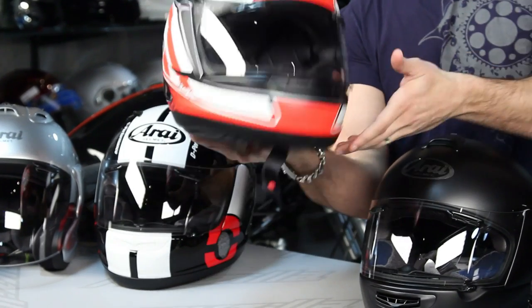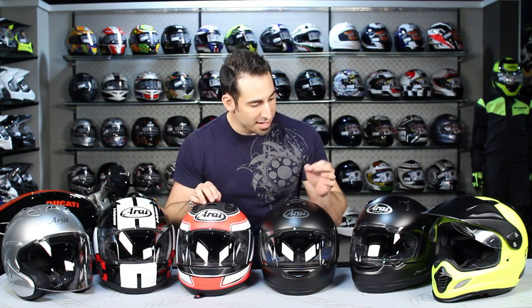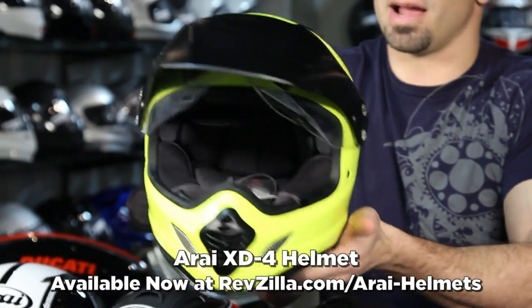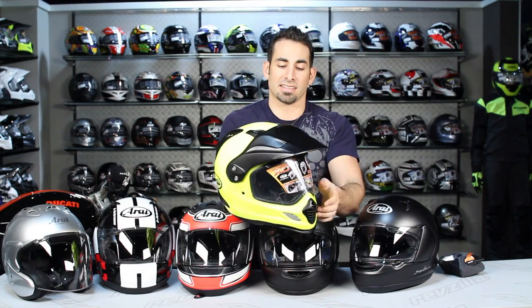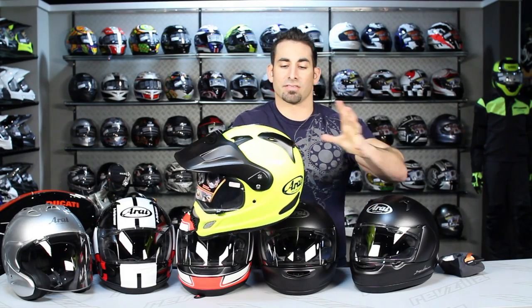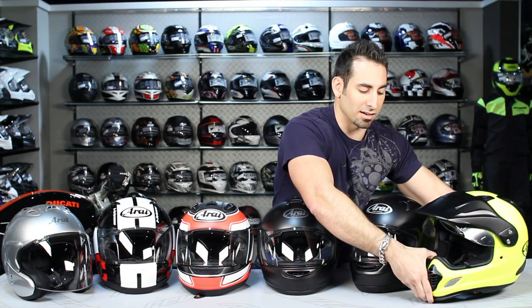Moving over to the XD4 — Arai has pioneered this type of helmet. This is a hybrid. Arai makes the VX Pro 3, their pro-level off-road helmet, and what they've done with the XD4 is manufacture it to be aerodynamic, with an SAI-style face shield that has eyelets or winglets up top for venting. This is a helmet you could wear on-road or off-road, dual-sporting on something like a BMW R1200GS in an upright position, getting the benefits of a dirt helmet combined with street helmet benefits — a true crossover design. Arai was the pioneer within that space with their XD.